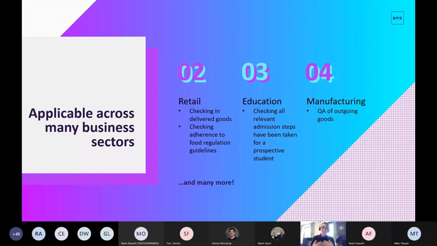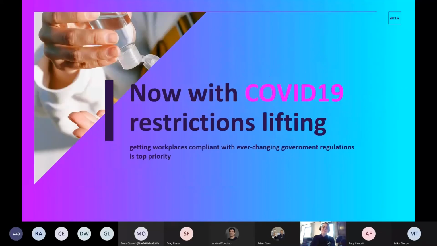And if that's something that causes a business pain, then this next section will probably be very, very interesting to you. Speaking of, the example that we're going to go through is, now that we've got lots of businesses returning back to the office, or beginning to make that transition, there are still guidelines that offices and workplaces need to adhere to in order to make that transition safe. So we're going to have a look at a COVID-19 compliance checklist that will allow us to check whether our business is in line with the latest guidance.